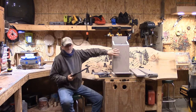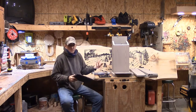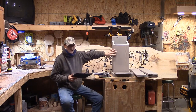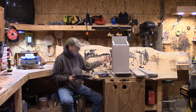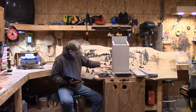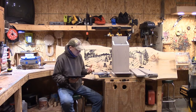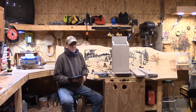On a roosting box — and this is the one we put together today, we haven't put the hole in yet and it's not fully assembled so you can see the interior — your hole goes down low. Birds come in low and as they fill up, they pile inside. We've got a bunch of quarter-inch dowels inside that go back and forth, staggered. We're also going to incorporate a clean-out on the bottom. Before hanging it out, I'll put a nice little layer of shavings inside. One thing to know: at the end of the season when you empty your boxes, you may find one or two chickadees or little birds that did not make it.